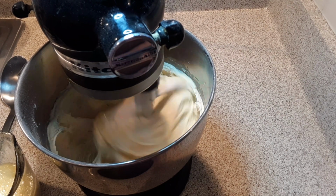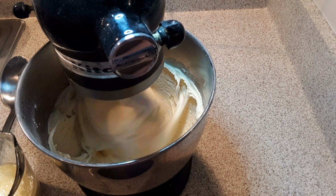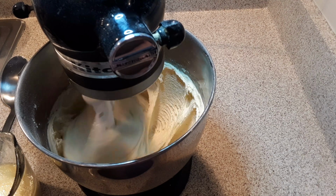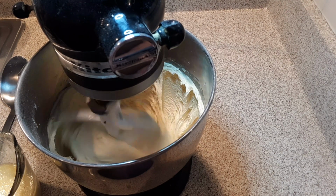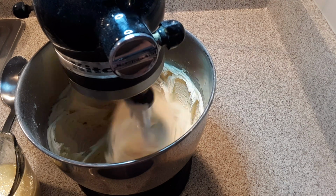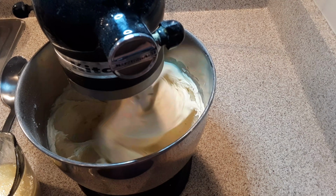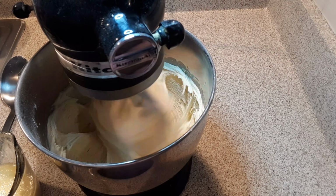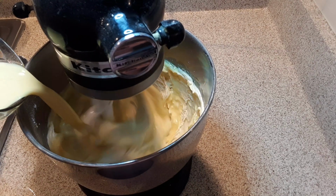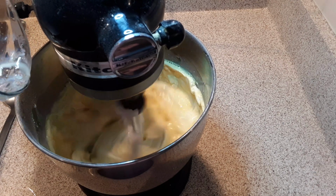So we've got about 20 seconds left. We're down to 10 seconds. We're down to 3 seconds. And there we go. Now, after 2 full minutes, add the rest of your milk mixture, your milk and egg mixture.